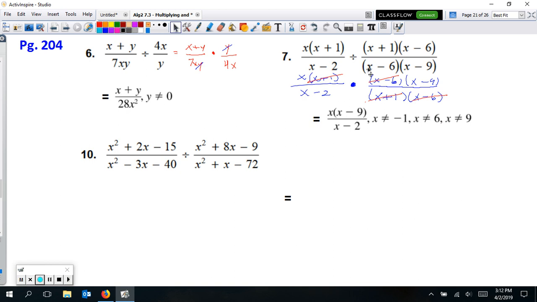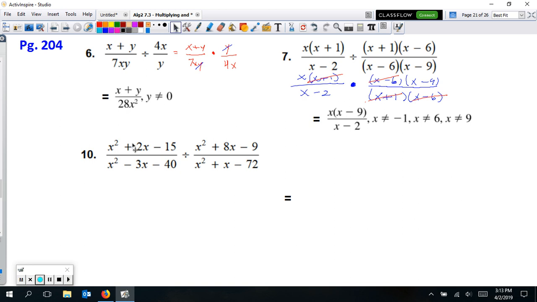So you got to make sure you go back to the original one with the division and look and see if there's any more from when you flipped it to put into what x cannot be. So you got to say x can't equal these three numbers. That is not apparent from the answer. We don't have to say 2. We can see that 2 is in the answer here.